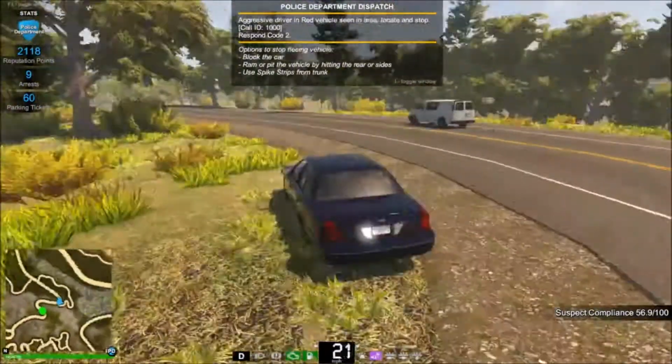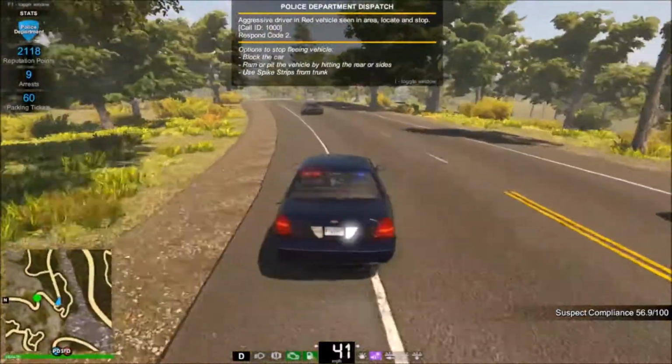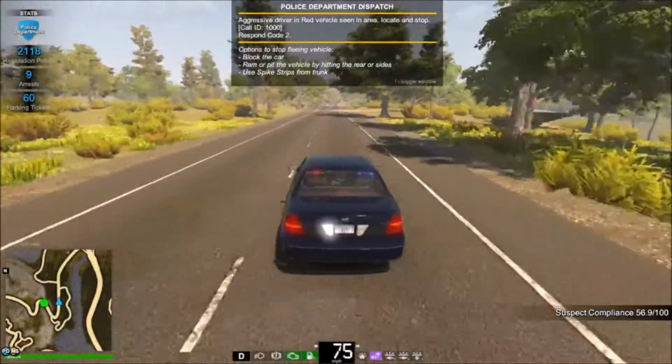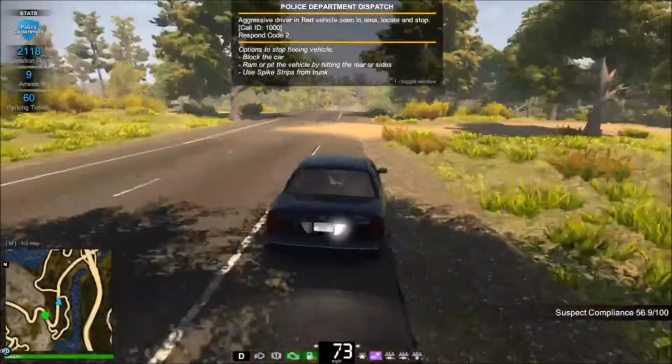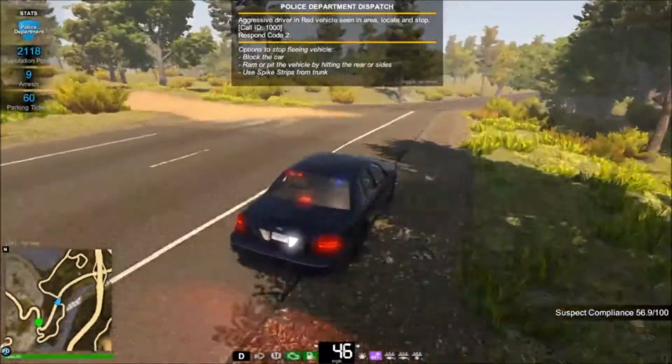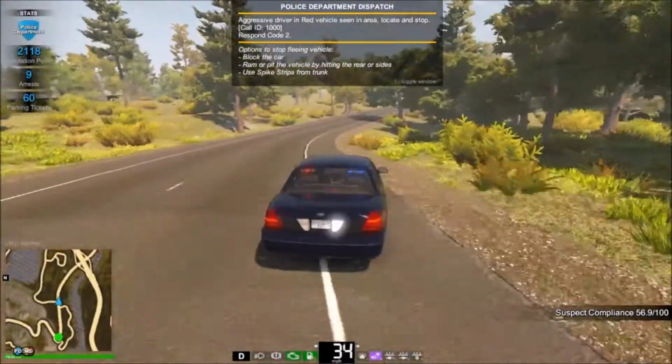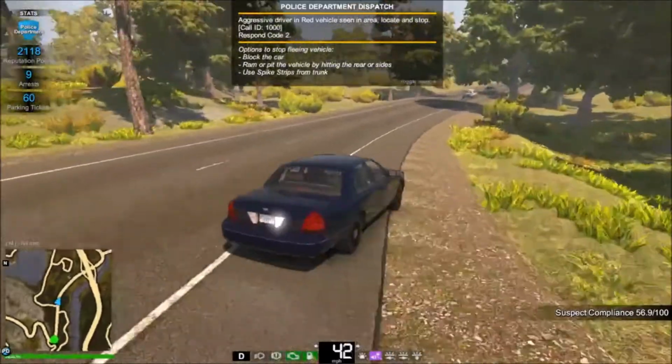Okay, yep. That was a spike strip. Okay, that's a spike strip. Alright, maybe if I can get down here fast enough. Maybe by the mouth of the second road would be good. Oh, there's going to be an intersection down here.